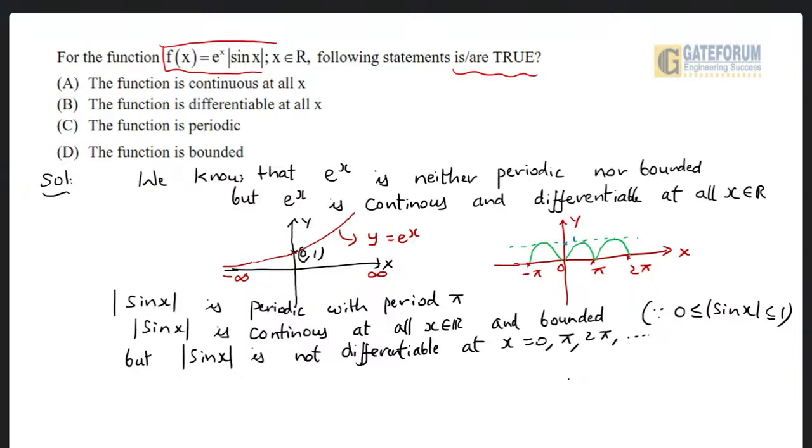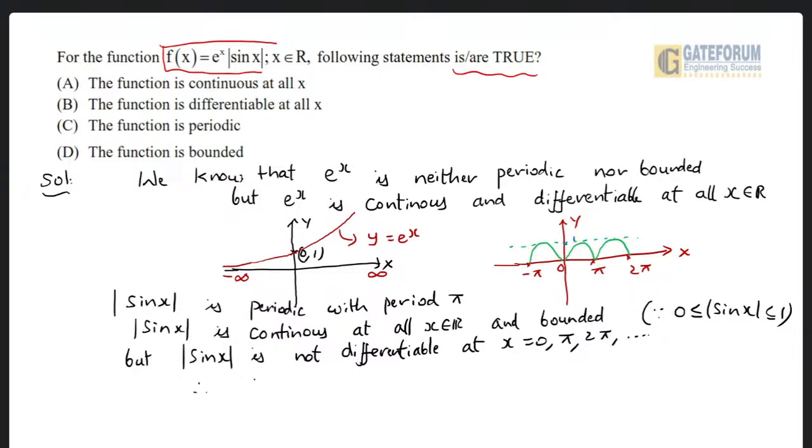So many points, because mod x is not differentiable at x equal to 0. So sin x equal to 0 means x equal to 0 and multiples of pi. At all these points, it is not differentiable. Or you can take x equal to 0 randomly and verify: find the left hand derivative at x equal to 0, that is limit x tends to 0, x less than 0, f of x minus f of 0 by x minus 0. That is the procedure. And similarly, find the right hand derivative. You will definitely get LHD not equal to RHD, that is, left hand derivative not equal to right hand derivative.